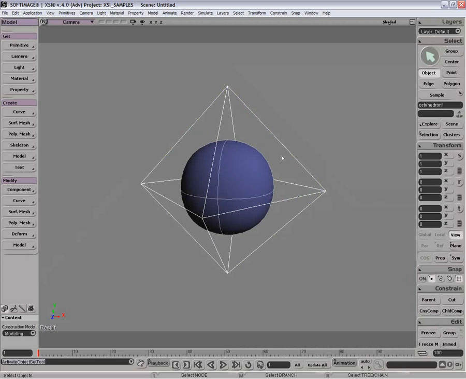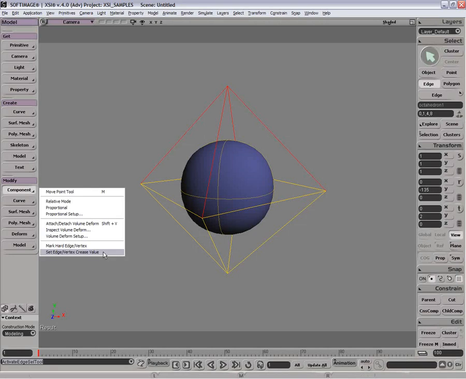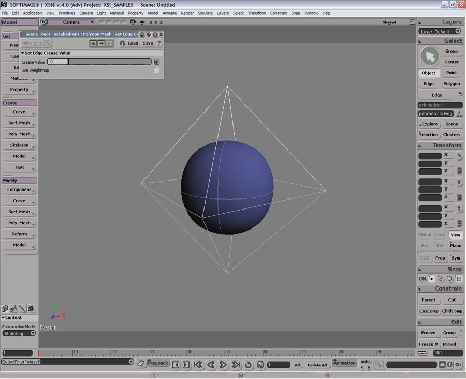So we have one step further than just marking it hard or non-hard on an edge or a vertex. What we can also do is go into the component and set a crease value. And what a crease value does is it gives you a slider that pulls towards the edges with a given amount. Now, this slider goes from 0 to 10 and is dependent on the subdivision surface level of the object. In this case, I have a subdivision surface level of 4, so it will reach the absolute point at the level of 4.